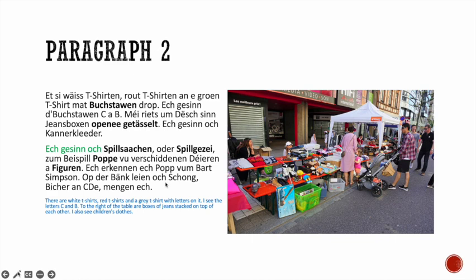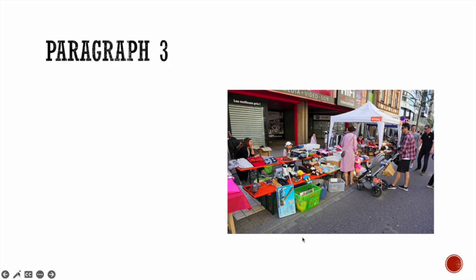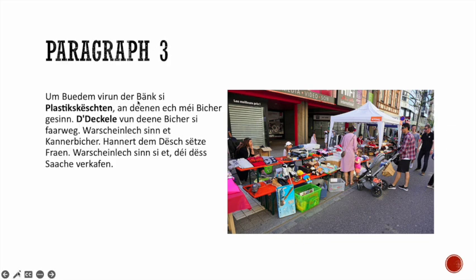And in the next paragraph, let's talk about what's there lying on the floor. Um Buedem virun de Bänk stinn Plastikskëschten. On the floor in front of these benches are plastic boxes. An deenen ech méi Bicher gesinn, in which I see more books. So there are a lot of books here.